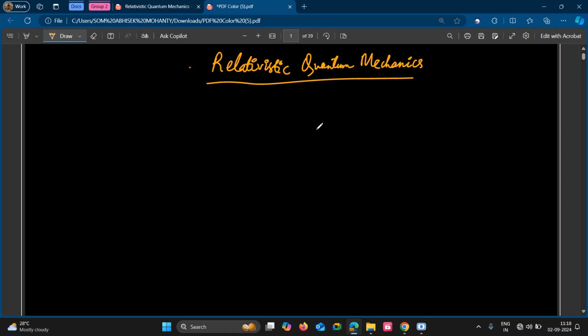Okay, so the description of phenomena in high energies actually requires the investigation of relativistic wave equations, at relativistic speeds, nearly equal to the speed of light. This means equations which are invariant under Lorentz transformations. In non-relativistic quantum mechanics they were not invariant. Here they need to be invariant under Lorentz transformations.